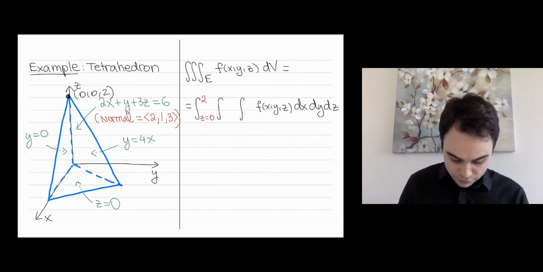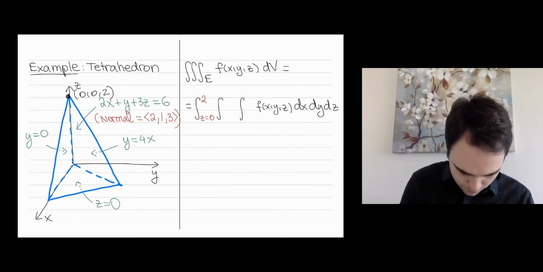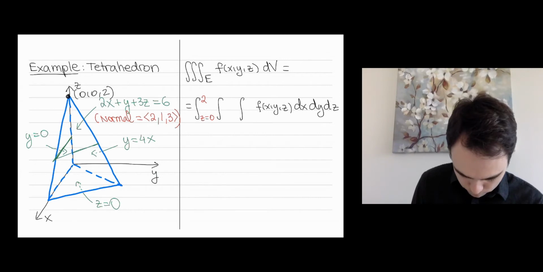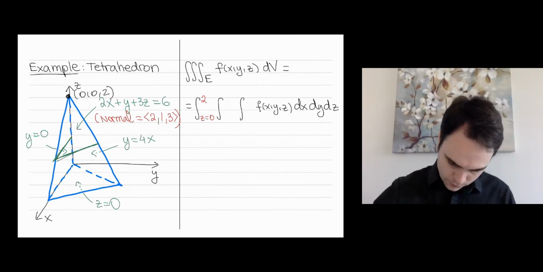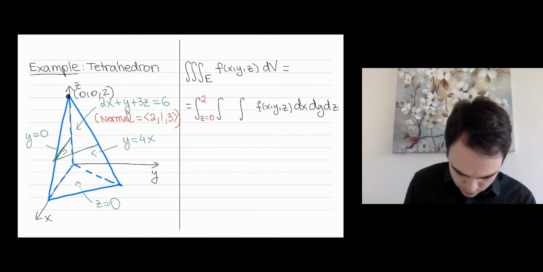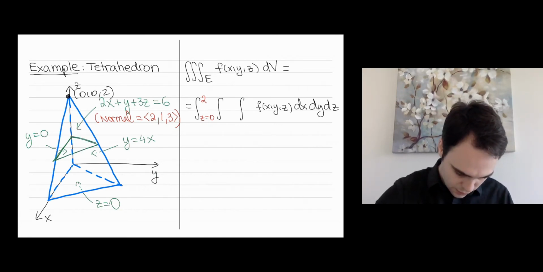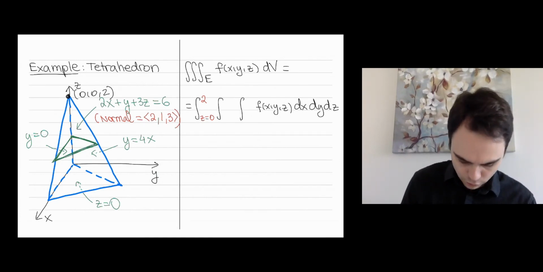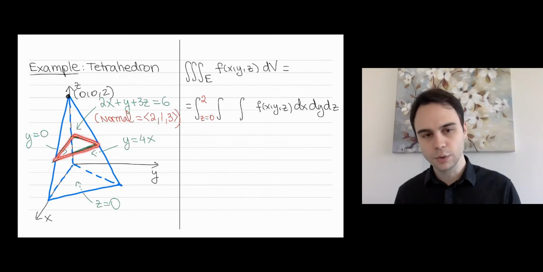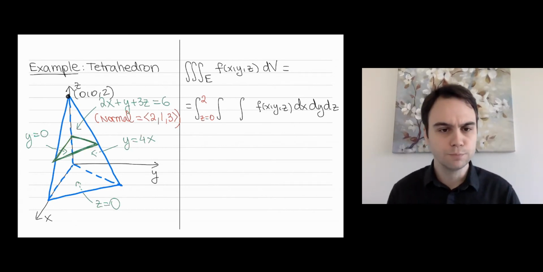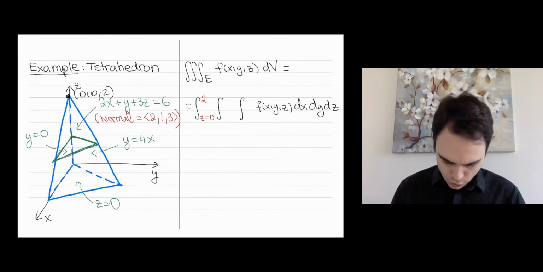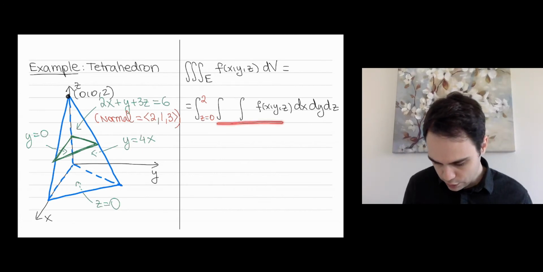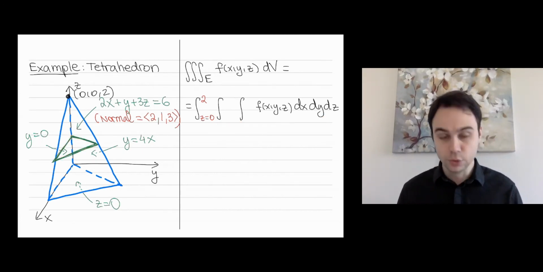Now we're going to fix an intermediate value of z, and then do a double integral over the z slice. So here I'm fixing an intermediate value of z, and we're doing a double integral over this z slice over here. If you fix z, you get a triangle like the green one I drew. So now these two integrals inside refer to this triangle. They're a double integral over this green triangle.